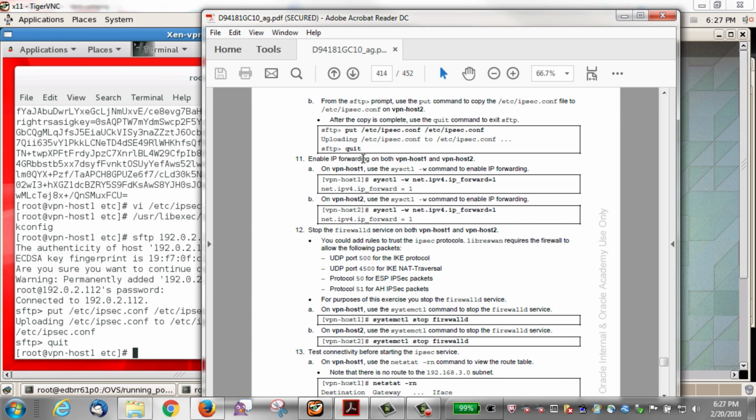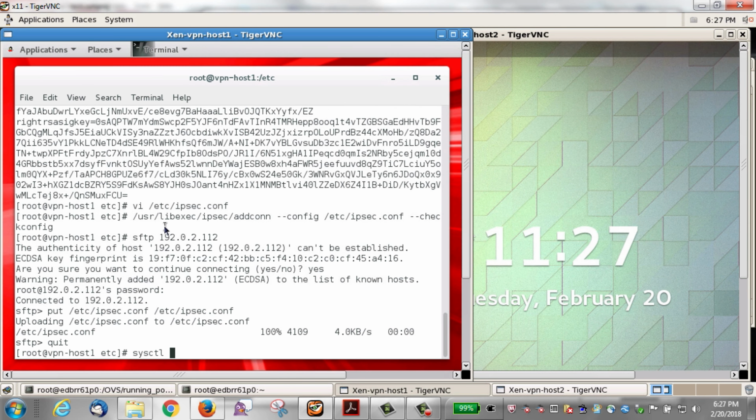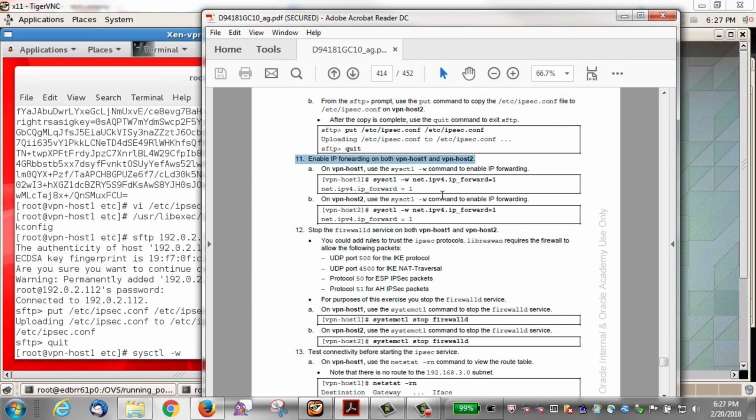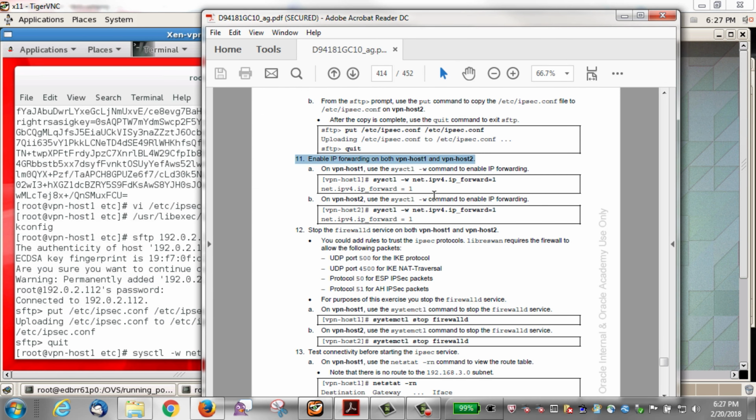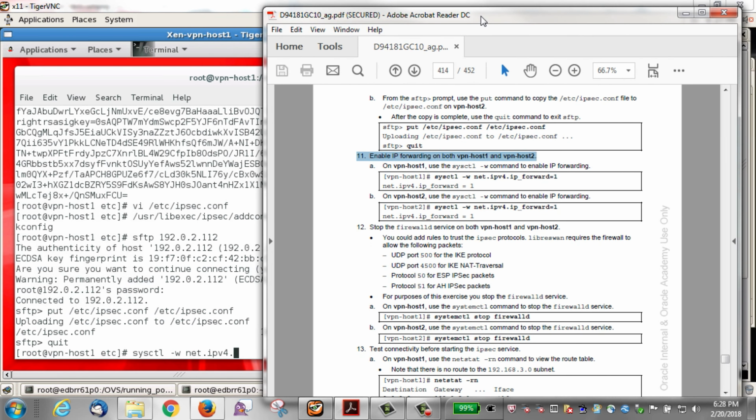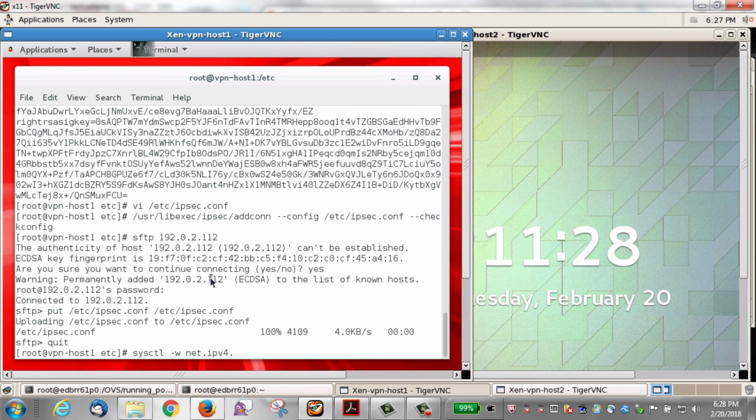And now we need to enable IP forwarding on both of these guys. So we're on one. We'll do sysctl -w net.ipv4.ip_forward equals 1.